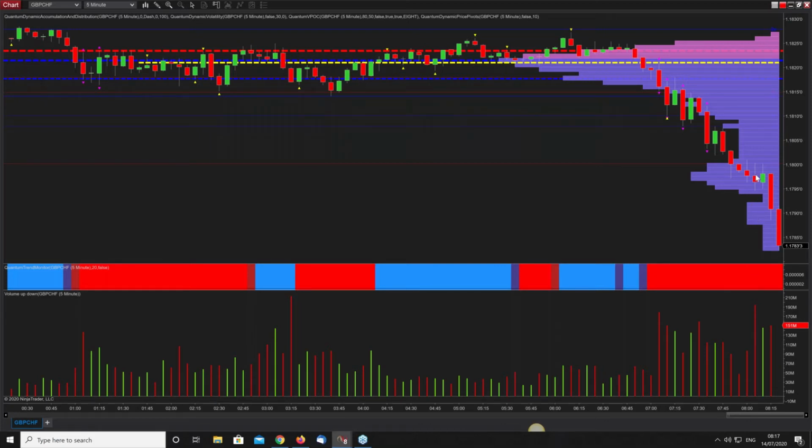In terms of jumping in again, going back to what I said earlier on, you're looking for candles like this: effort to rally, effort to rally, effort to rally. You've got 3 of them on the trot there, wicks to the upper body. Yes, you've got a little bit of a wick to the lower body, but the primary wick is to the upper side of the candle. So this is effort to rally.